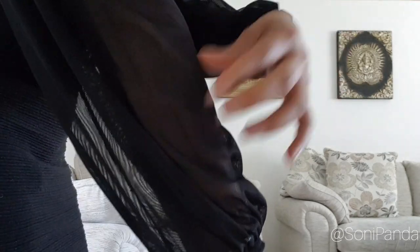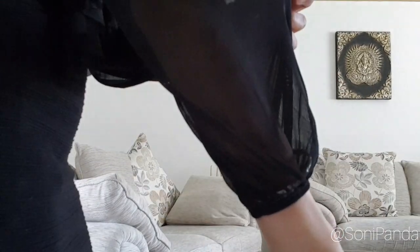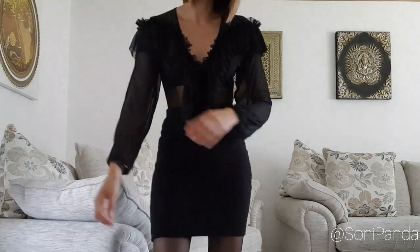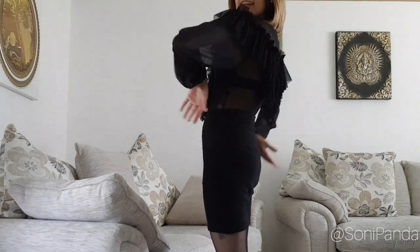Not too sure if you guys can see, but that's sort of like a micro netting kind of thing. Kind of clingy. I'll probably say semi-clingy. Still really great though. And it's obviously like that all around the body and everything as well. Yeah. Oh, I didn't realise it did that. Look at that.